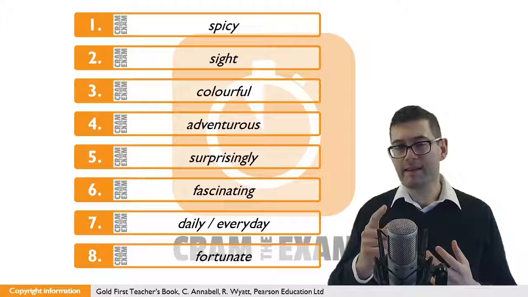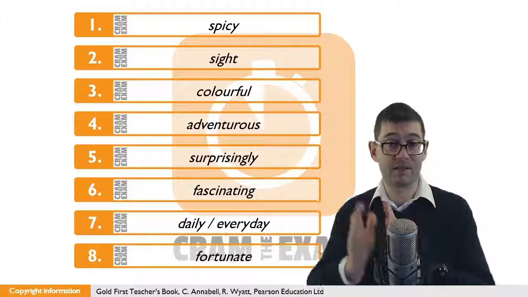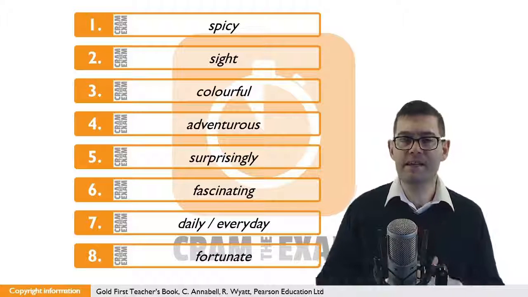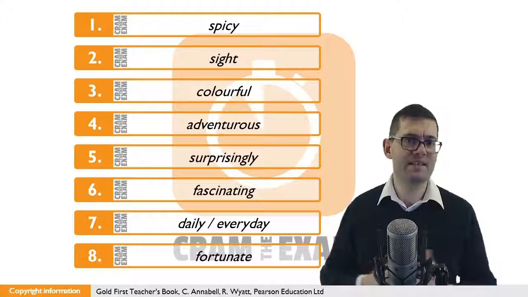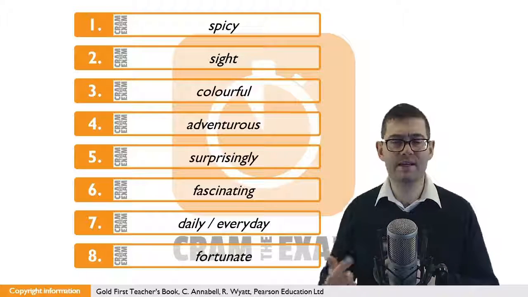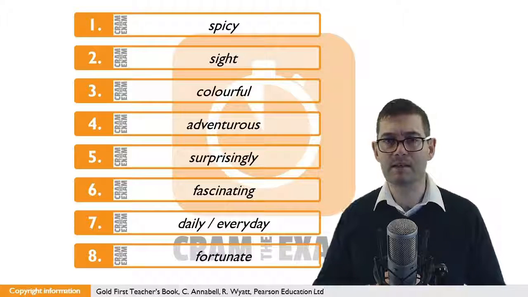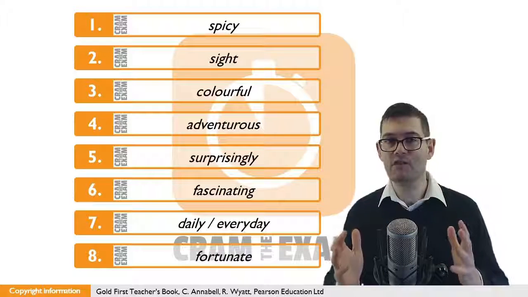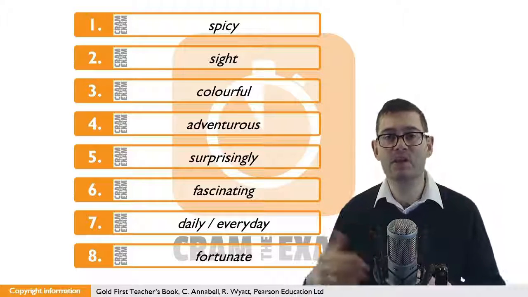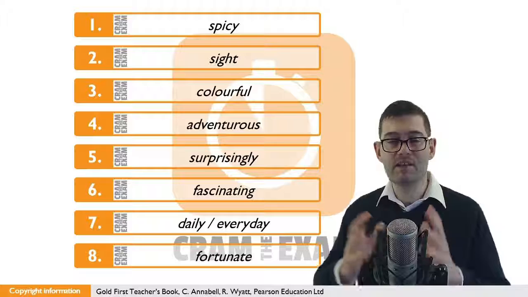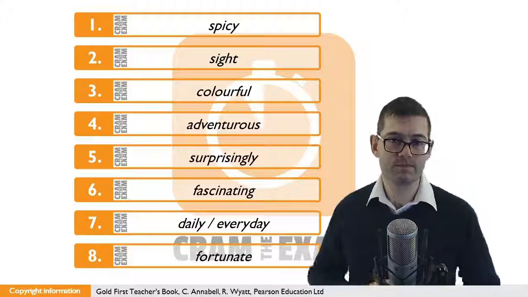So you might think that the gap, because you know the basic sentence structure, adverb, adjective, noun, needs an adverb here. In which case you would have the adverb spicily, a spicily red source. But that doesn't make a great deal of sense given this particular context. What we need here is an adjective, because before a noun you can have a string of adjectives, and that's what's going on here. So the adjective we need here is spicy, a spicy red sauce.